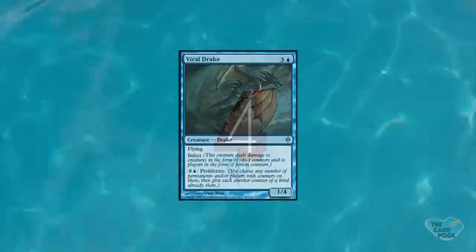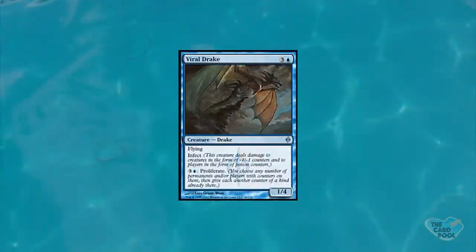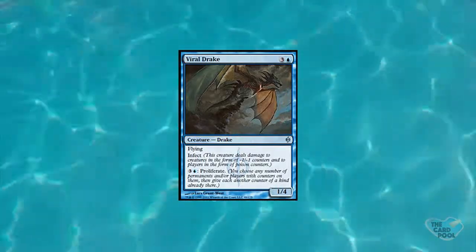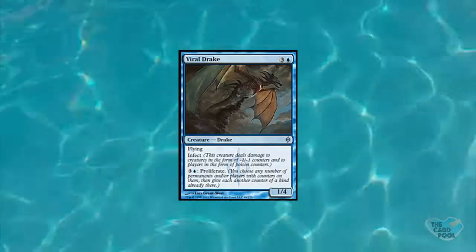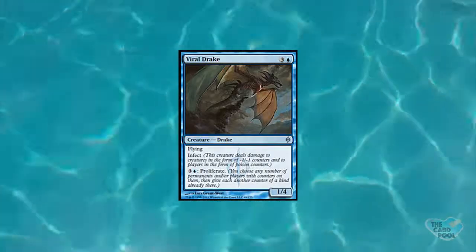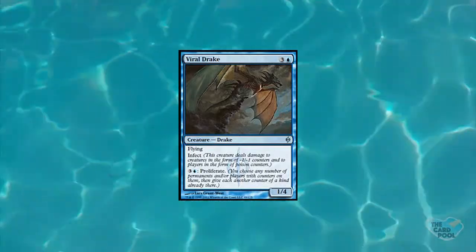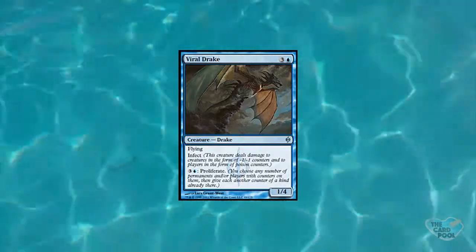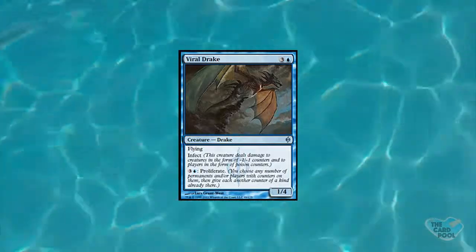My number 4 is going to be Viral Drake. Oh, this would work so well with it. Yeah, this works well with just about anything, including itself. It's a 4-drop 1/4 with flying, and once again it has Infect, so it does damage to creatures in the form of -1/-1 counters, and players in the form of poison counters, just in case we didn't go over that before. But its other ability is just tap 4 mana to proliferate.